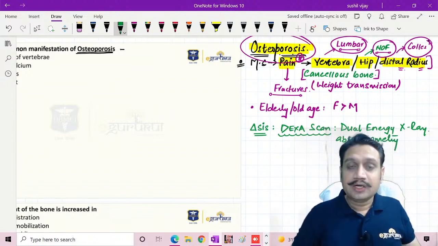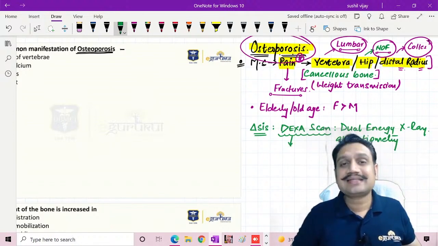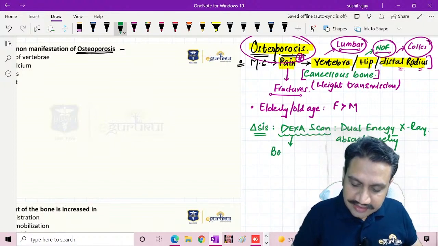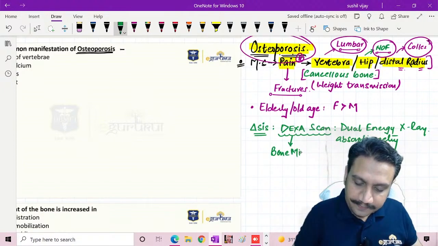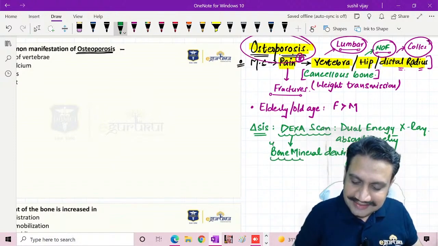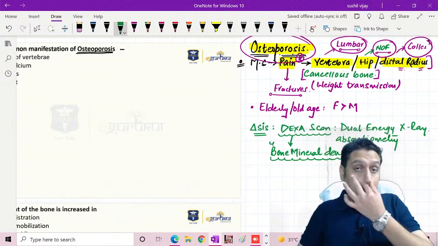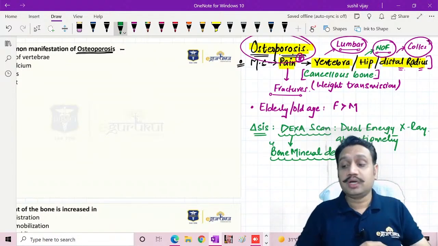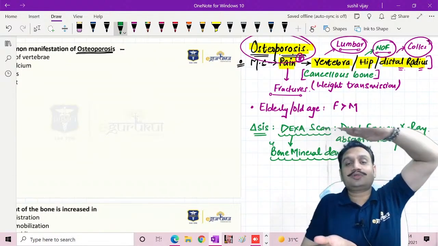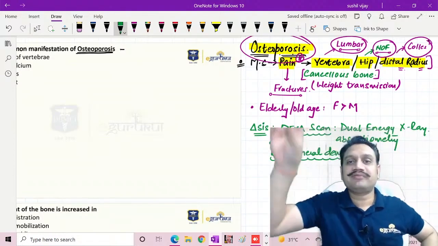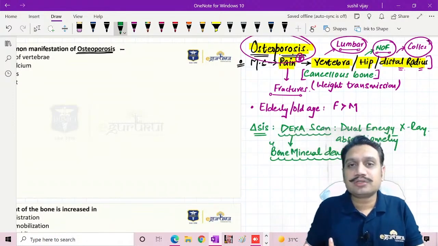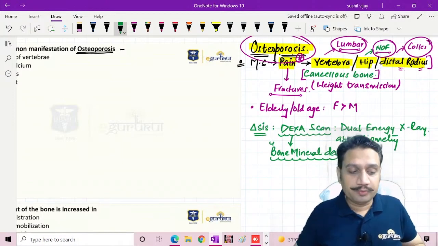Now what is that? What we are trying to assess in the DEXA scan is the bone mineral density. What is the meaning of bone mineral density? It is how dense the mineral is inside the bone. So the length of the bone is this much only, the femur is so long, and then the minerals are somewhere like that, because osteoid is also less. So we check for the bone mineral density.